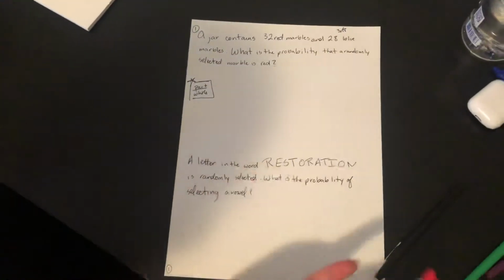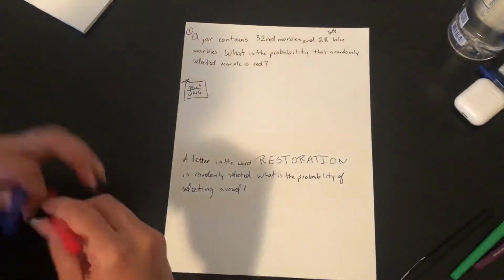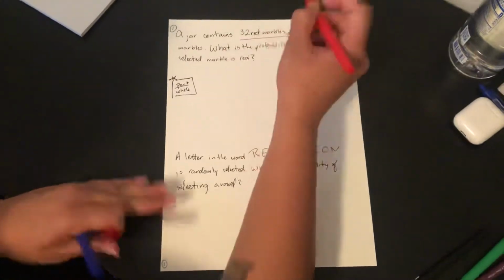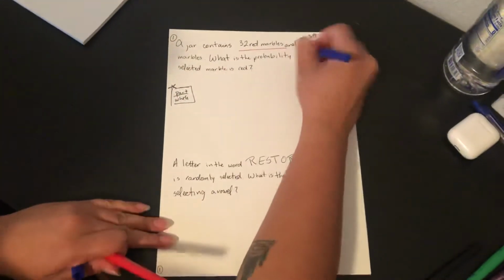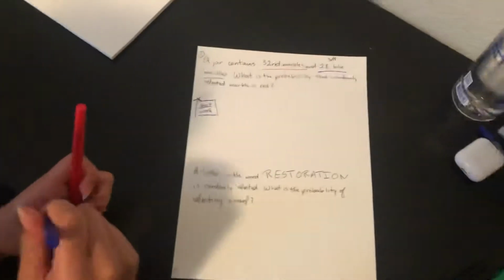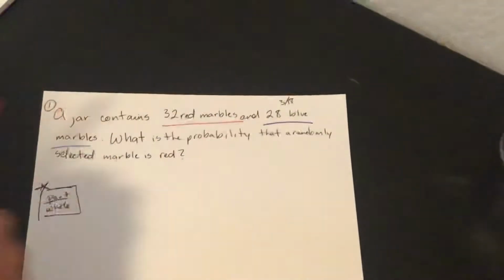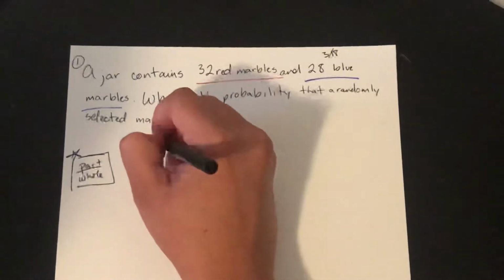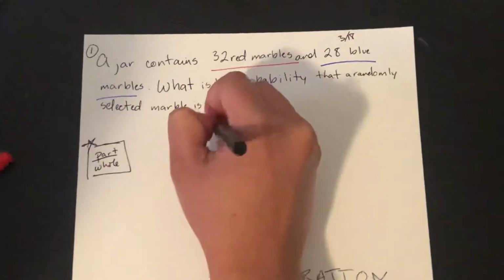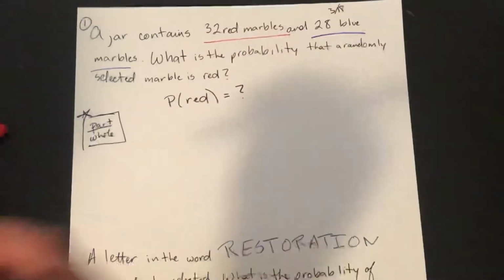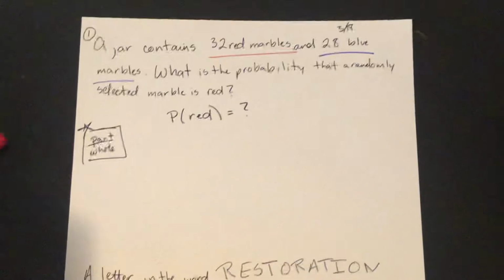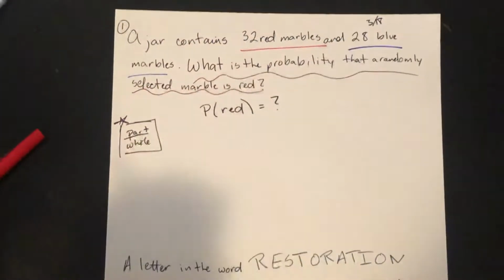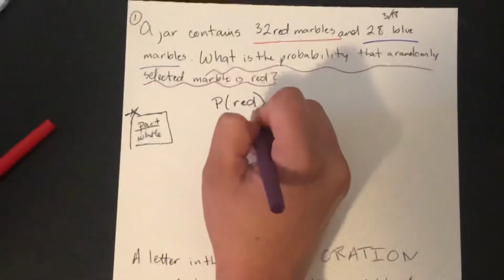All right, so again, for the most part today, what we're focusing on is just part over a whole. So our situation is a jar contains 32 red marbles and 28 blue marbles. What is the probability that a randomly selected marble is red? Okay, so as I was looking through some of your responses, some of you did write the probability statement, which is great. So you said something along the lines of P of red, which is beautiful because that's exactly what we're solving for, right? So it says, what is the probability that a randomly selected marble is red? So that's what we're solving for, the probability of red.